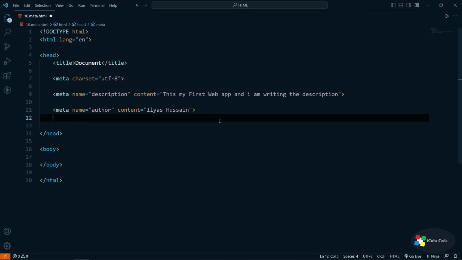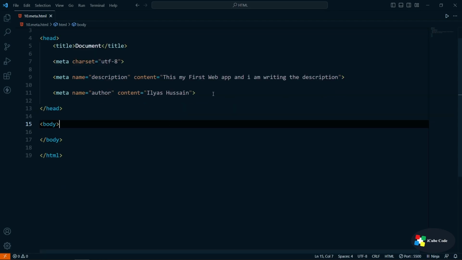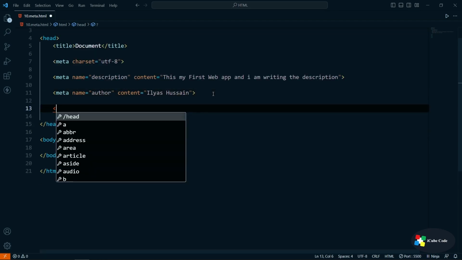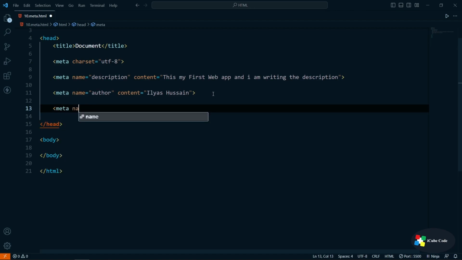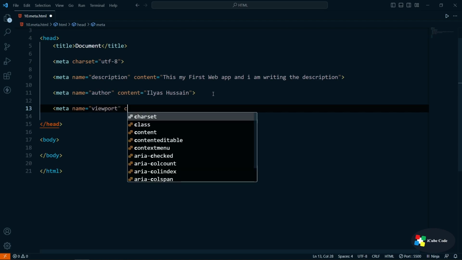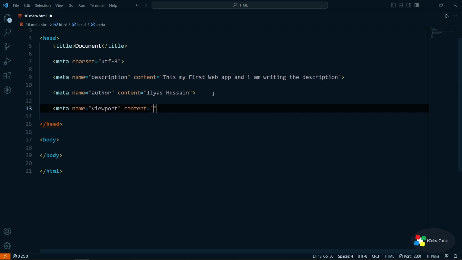And let's go for the other one. Yes. So the other one is viewport. In order to write the viewport, what you have to do is meta, name viewport, and then you have to write the content. Basically, you are opening this web page in the browser. It looks different if you go to a mobile screen or any other devices, right? It's not going to be the same as you get on the desktop. But what viewport will do is, based on your screen size, it will fit your paragraphs or whatever content you are writing. It's not going to break that.